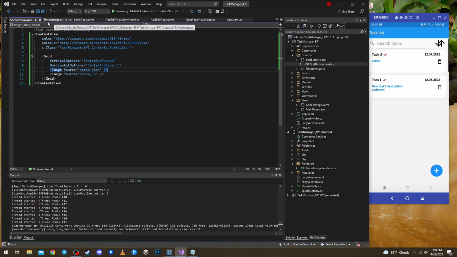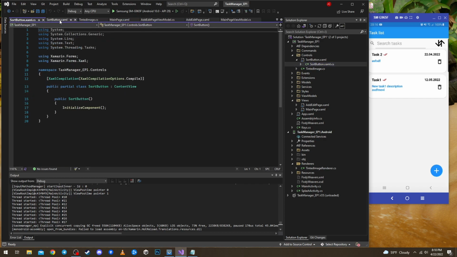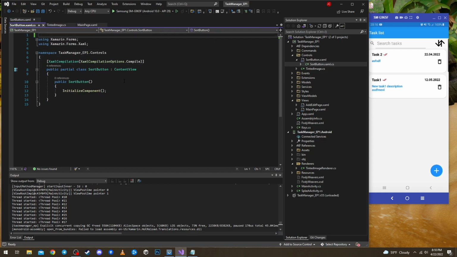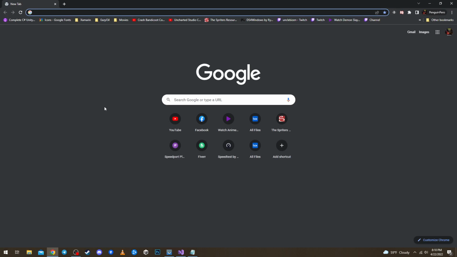Okay, so first off, in the code behind of this button, let's create some properties we want. So we want the size of these images, and we want some boolean for whether it's sorting ascending or descending. And let's Google that.